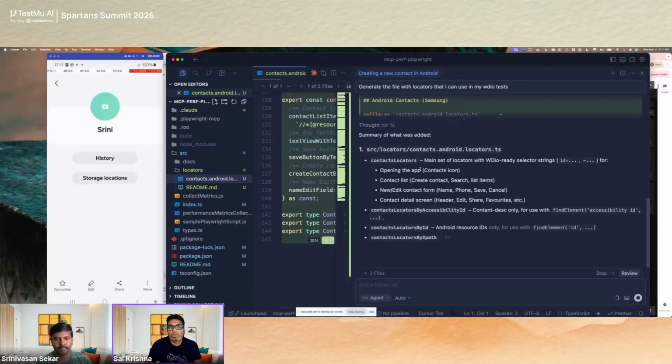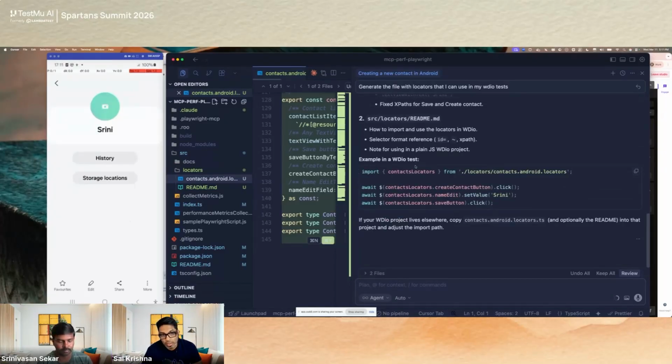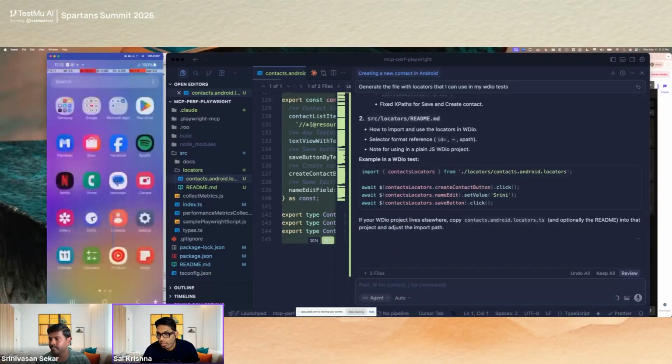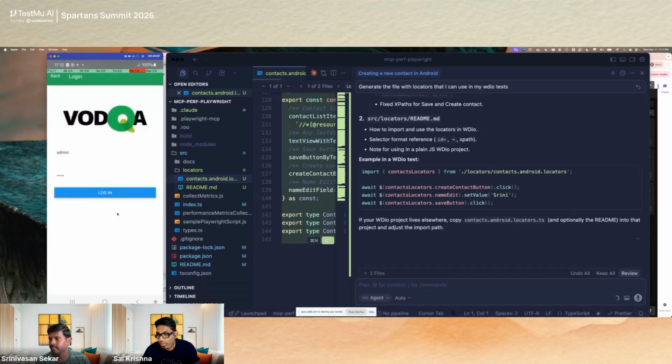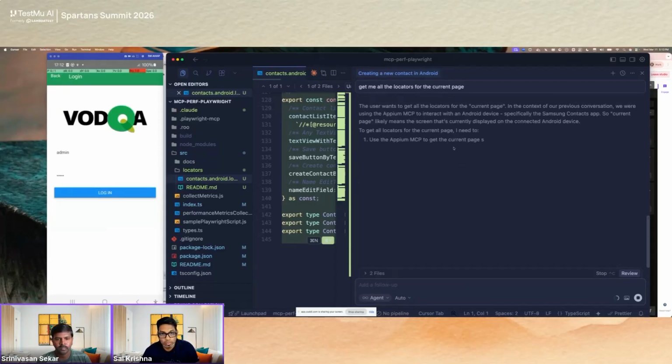So you need not only use it for driving as a driver, but at the same time you can also just use it for generating locators. Let's say, for example, I'll open another app, and this is a simple page. I can say, get me all the locators for the current page, and we can do this as well.